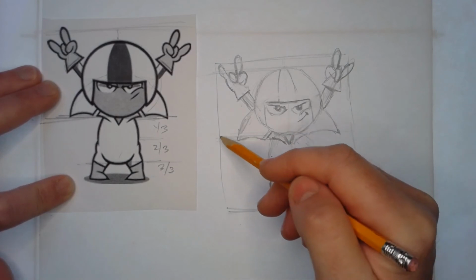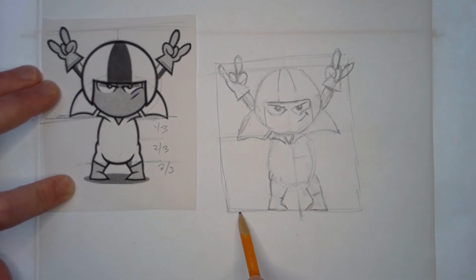But in a nutshell, that's how you simplify images so that they're easier for you to recreate.